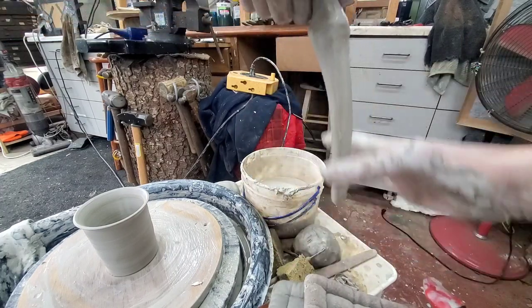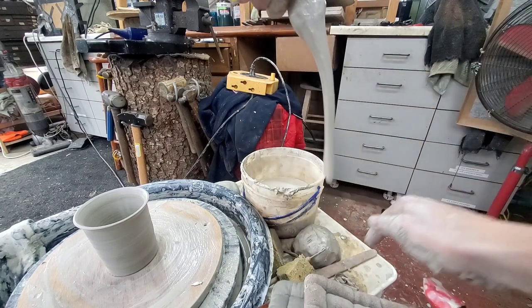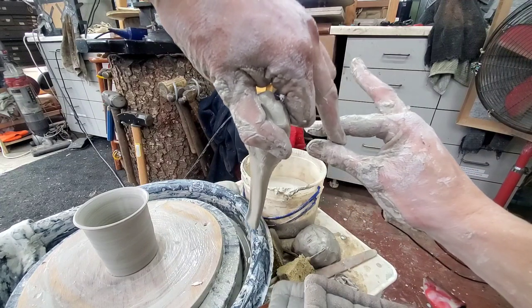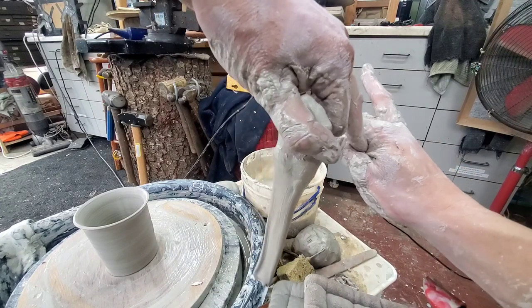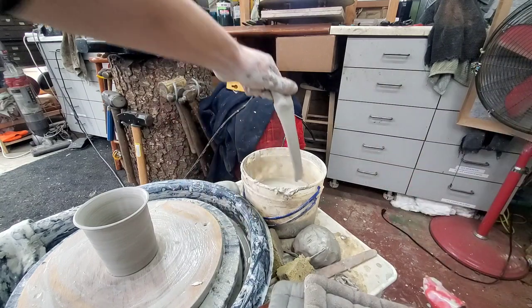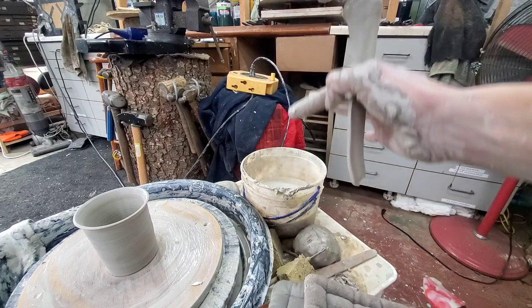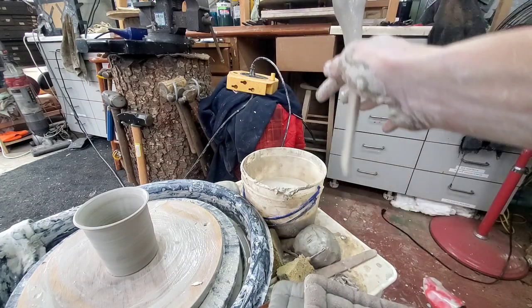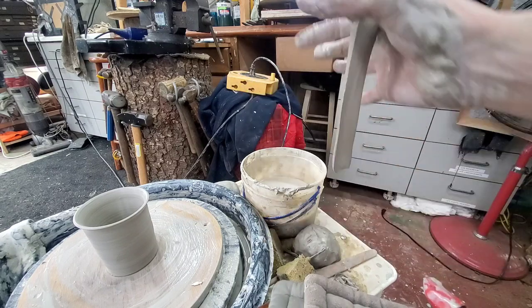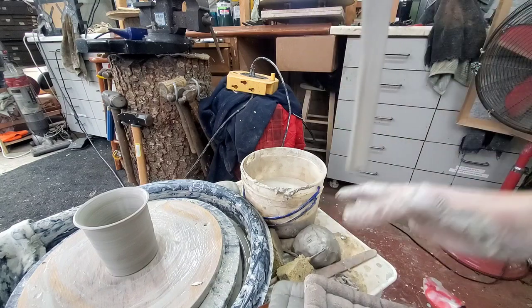The only reason I'm alternating this back and forth is because, believe it or not, when you're squeezing this, it squeezes finer on this side than it does on this side. I try to squeeze it as evenly as I can, but sometimes that just doesn't happen. Your hands aren't made perfectly. It'll take a while to figure this out. It took me a while to figure out how to pull handles.